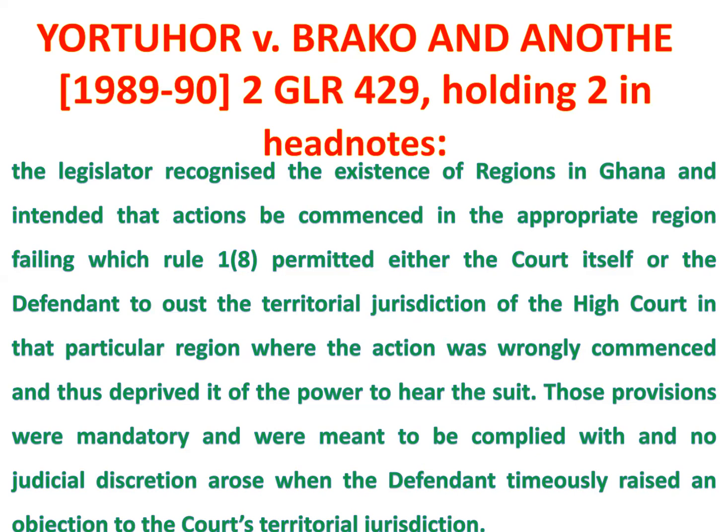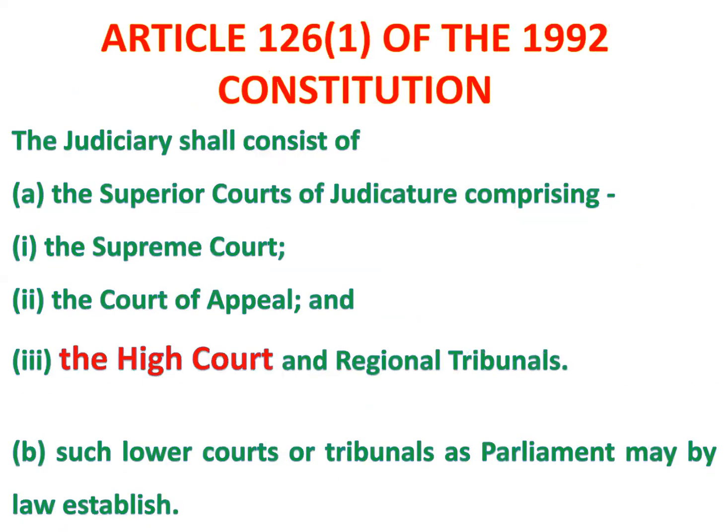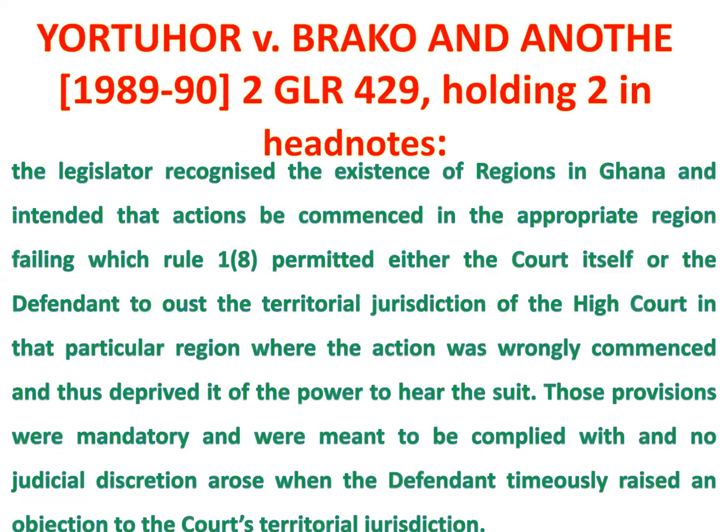So because there's only one High Court, if I sue you in the Central Region, but the land is in Accra, you can't apply for the suit to be struck out because that High Court in the Central Region technically has jurisdiction, because there's only one High Court. So you can't say that it is a nullity. You can't say it is void because that High Court technically has jurisdiction. And I'll show you why you are saying that one. But bear in mind, under Article 126, from the language over there, there's only one High Court.